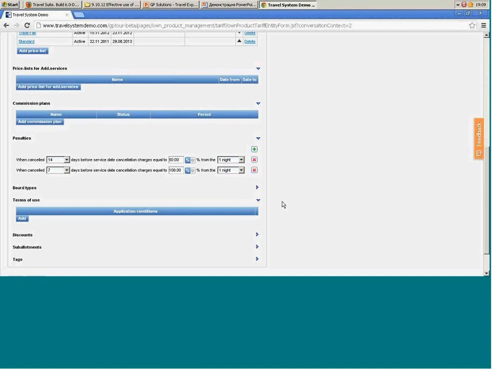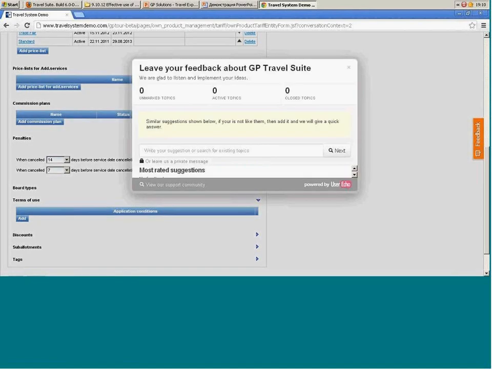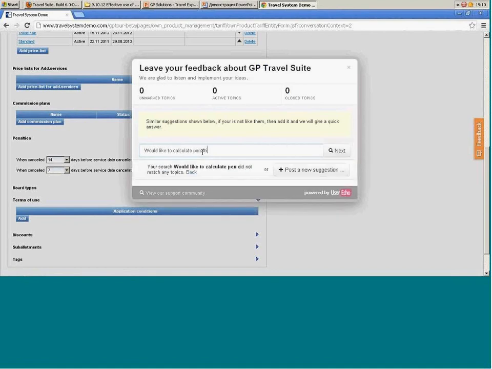But before I do this, I would also like to recommend that you pay attention to this feedback button. That means the following. If some capability is not available in the system yet, you may click this button and put your feedback. For example, you would like to calculate penalties by days.